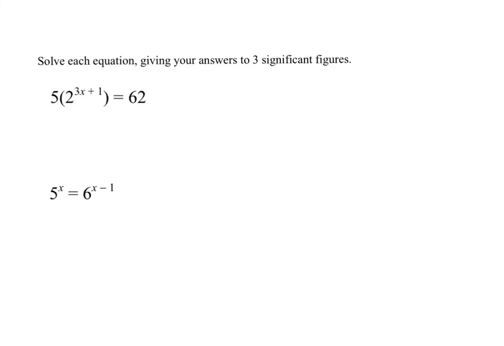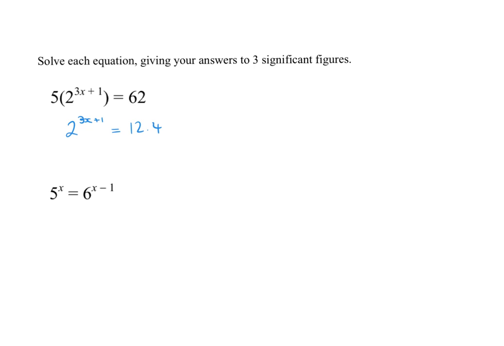In this video, we're going to have a look at two examples of solving an exponential equation where we're going to use logarithms to help us find the value of x. So in my first example, I've got 5 multiplied by 2 to the power of 3x plus 1 is equal to 62. So the first thing I'm going to do is divide my equation by 5.